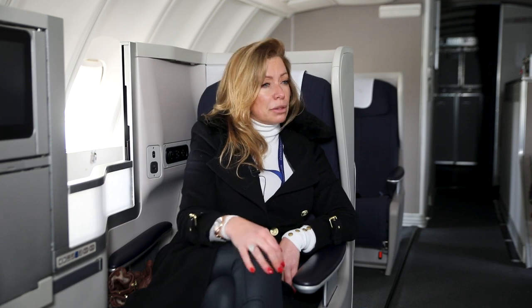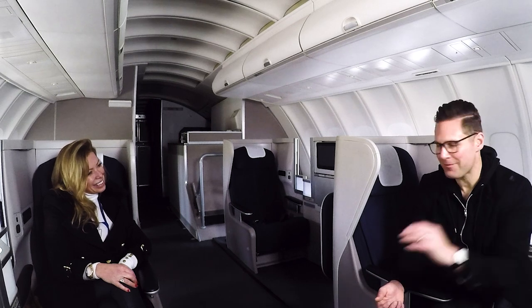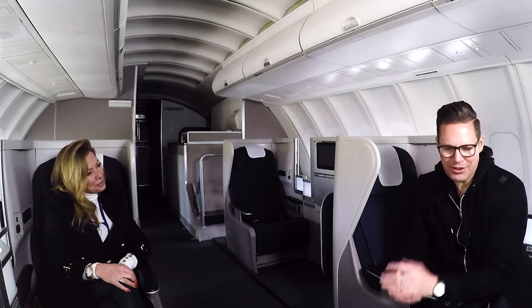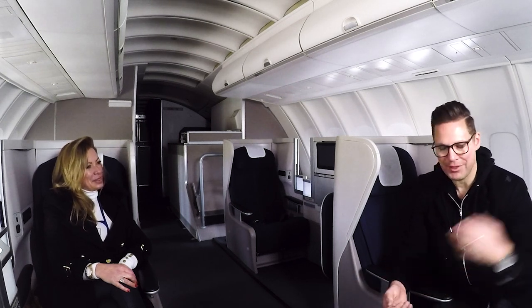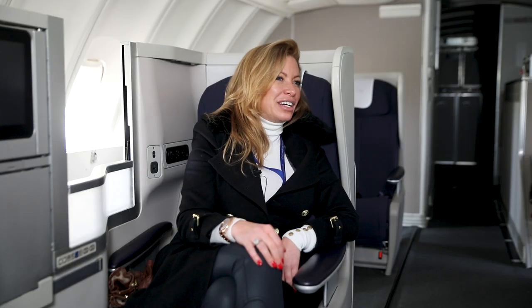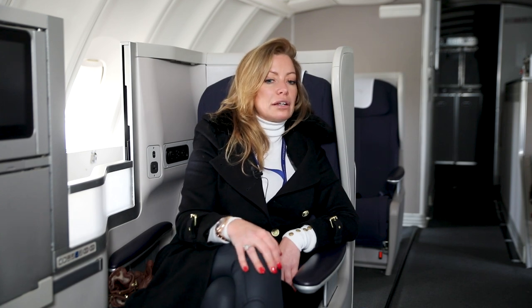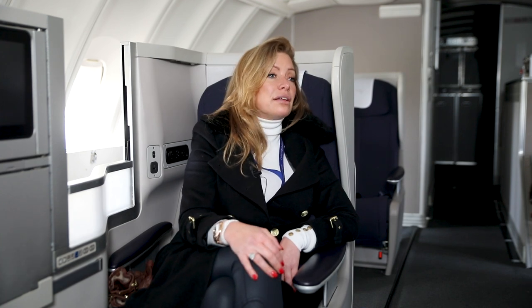That will enable us to be more functional in rubbish weather and will increase our business jet traffic. It's a fantastic airfield — I love flying into here, it's only a short hop from Enstone. It's just got a really lovely feel about it, and when the cafe's open, it definitely works. When the sun's out, it's great. There's a great atmosphere here, and it's one thing I hope we do pride ourselves in — being welcoming and a nice place for visiting pilots to come along to.